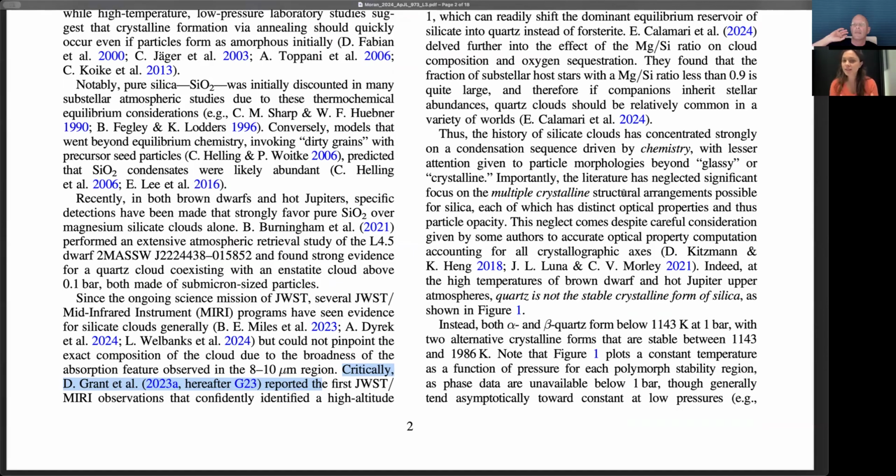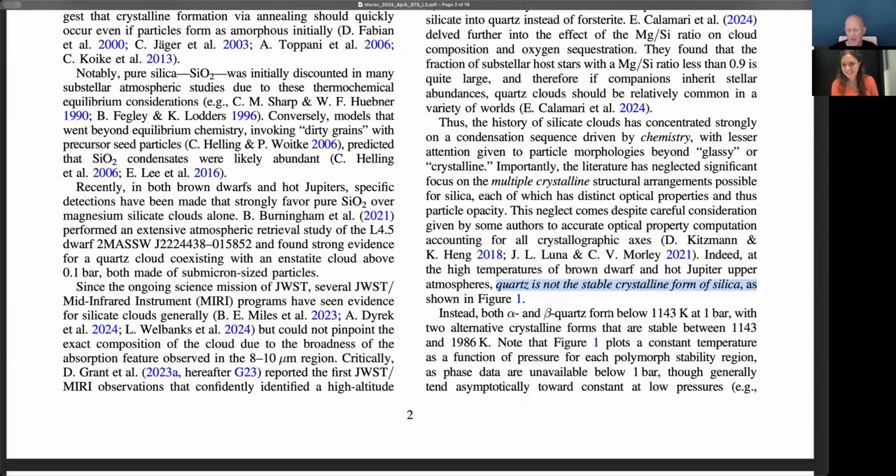And so this work really came out of the fact that the WASP-17b result had come out. And Mark, Sam, and I were chatting, and Sam, being the card-carrying geologist that he is, was like, it actually makes no sense for them to be calling these SiO2 particles quartz, because the paper called it quartz clouds in the atmosphere. Quartz refers to a very specific kind of crystal, and it is not stable at the temperature pressure ranges that this atmosphere should be. Key point. I highlighted it there in italics to really emphasize it and get it across.